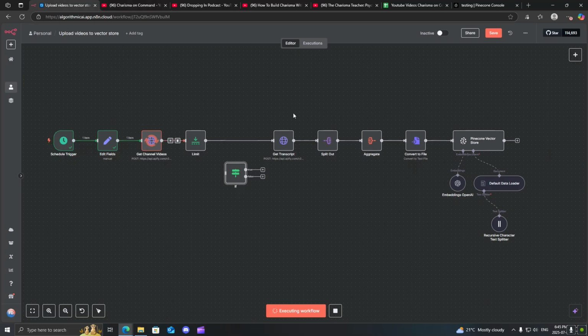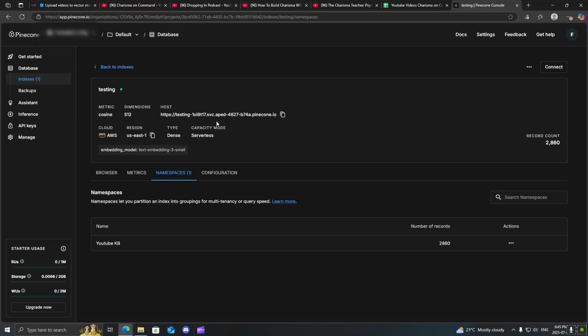While this is working its magic, why don't I show you what Pinecone is? This is one of the most important things you'll be using, especially when you're dealing with these kinds of agents. So how does this work? Well, this is what we're going to be using to store our knowledge for our agent to access.